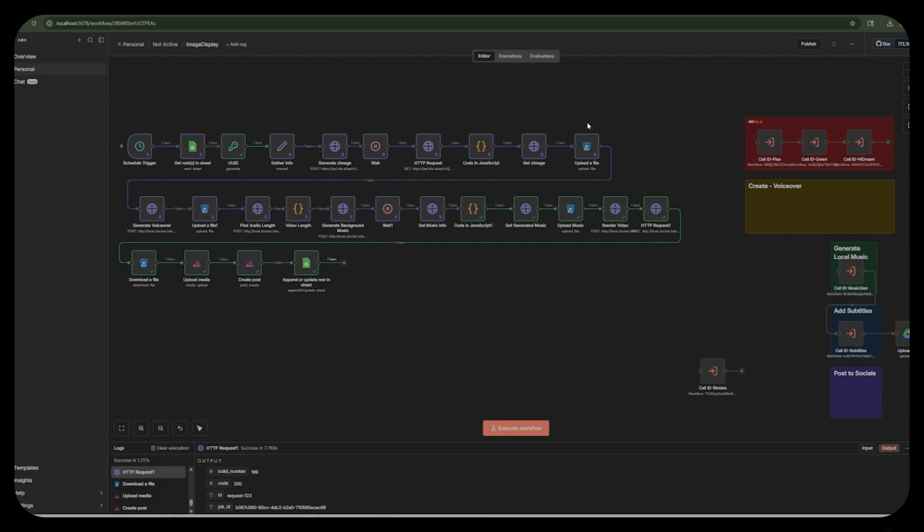Okay, so to wrap things up, what we've done is we've taken a previous workflow, and the only thing that was done locally here, obviously, is the voiceover, our generated music, and then we've put everything together with the new HTTP requests for using our NCA-Toolkit to use the ffmpeg that's built in there instead of using the one that's added onto your n8n container.